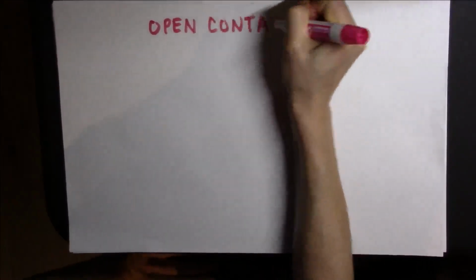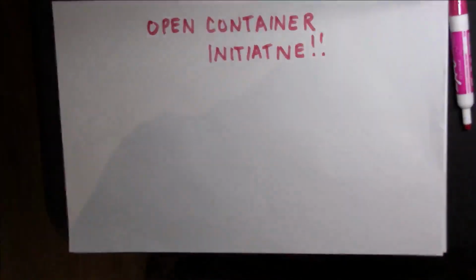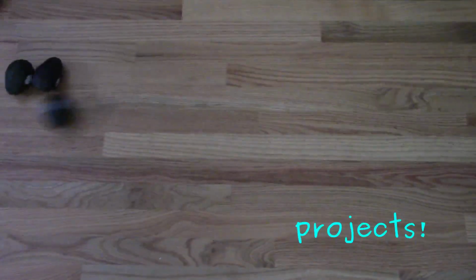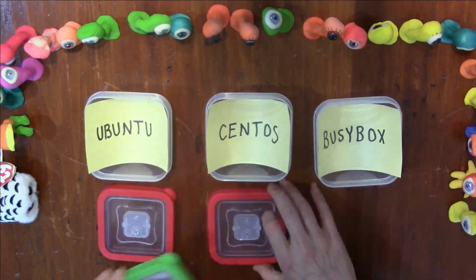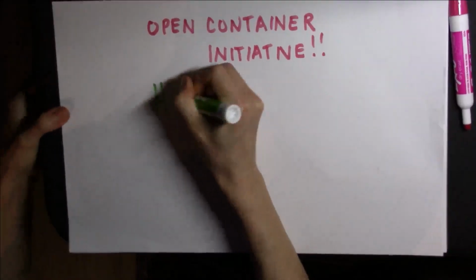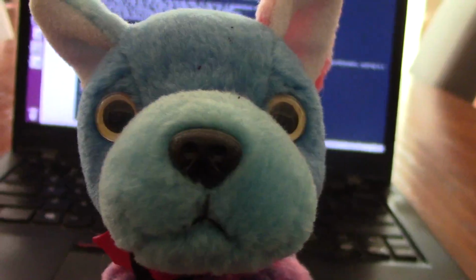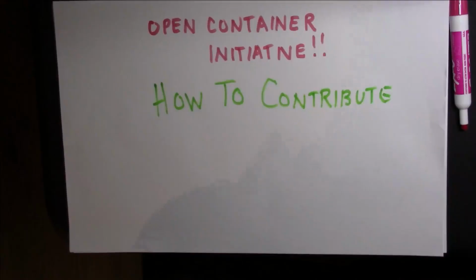This is the third video in a series for the Open Container Initiative. At this point, we have learned about the OCI projects. We have learned about containers generally. And guess what we get to talk about now? How to contribute. So before you are ready to contribute, make sure that you understand these three things.